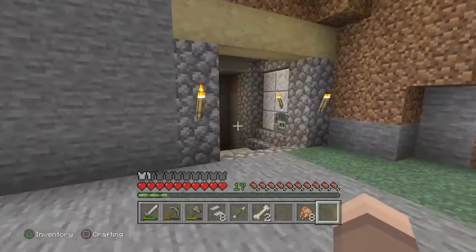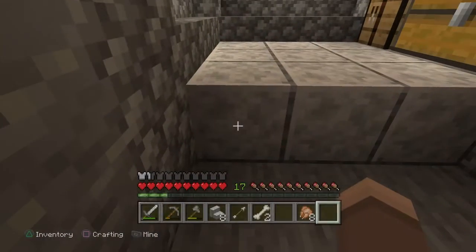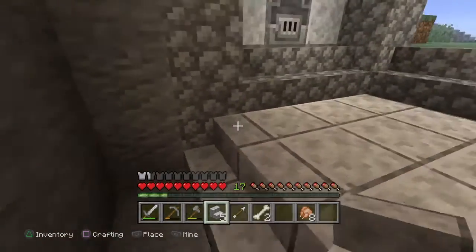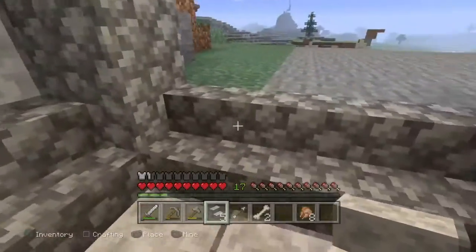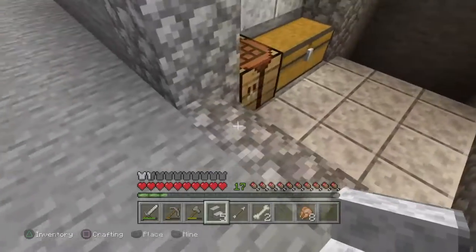So that is the update for that. I haven't done anything more. I think I'm going to use the diorite steps, so it'll continue down this way using the diorite. I'm going to leave these ones the cobblestone because that's kind of like the stone that continues on to go in.